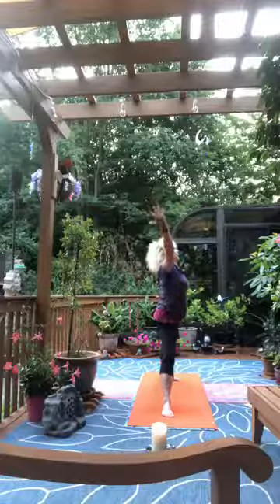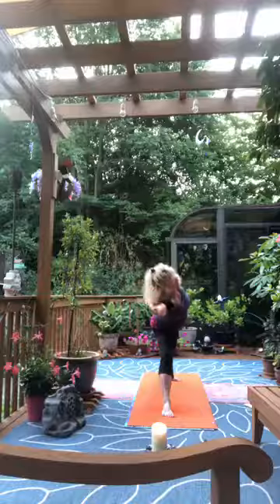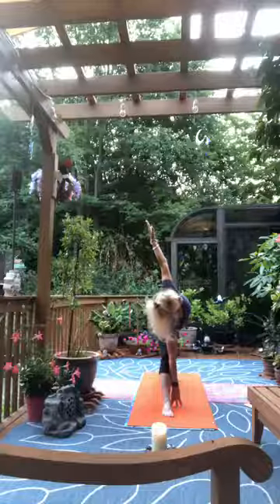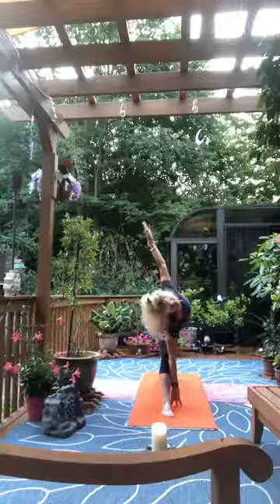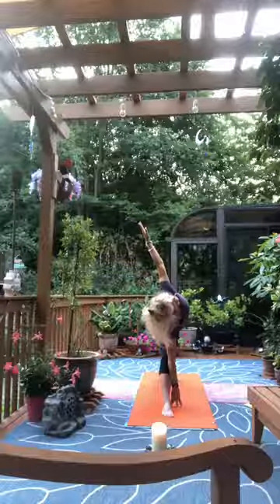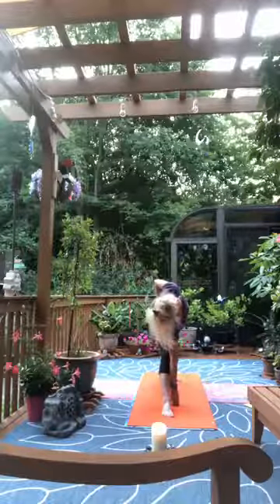Make your way back to neutral — the five-point star. To build triangle, pull the right hip directly behind you and reach the left arm out as far as possible, then simply lower the left and lift the right. Feel your body pressing against the imaginary wall, stretching your right fingers to the sky. Your left hand can rest anywhere on the left leg, ensuring the body stays open and flat.